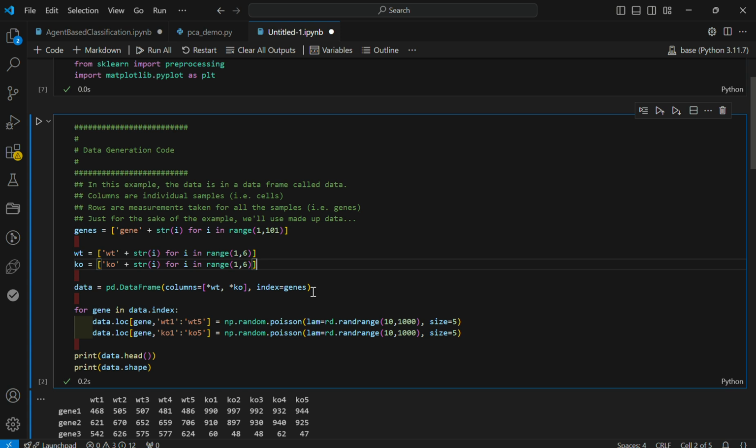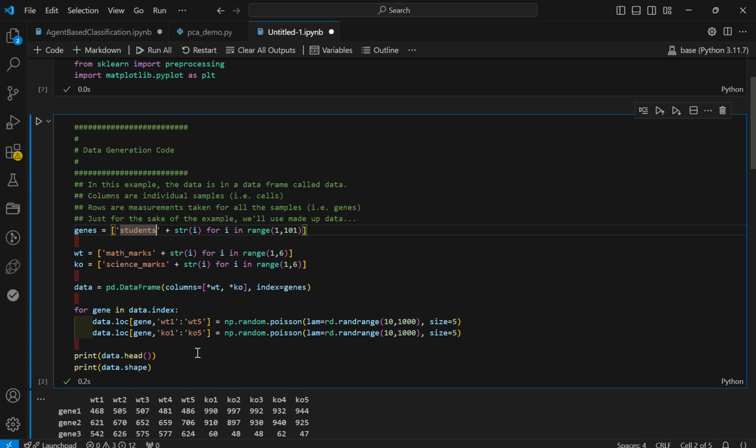I think I've just pulled this code from the internet, so I don't know what the WT or the KO stands for exactly. But it could mean, let's say, math marks, or it could also be science marks, right? Just to illustrate, and instead of gene, we can have students, right?